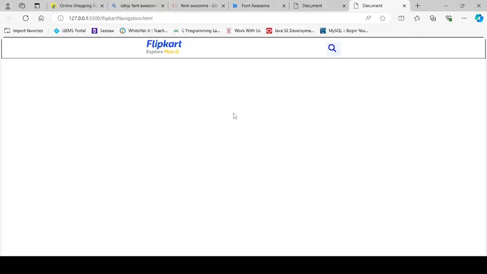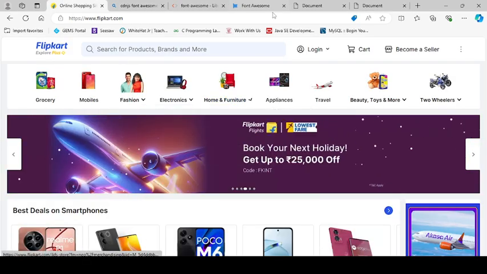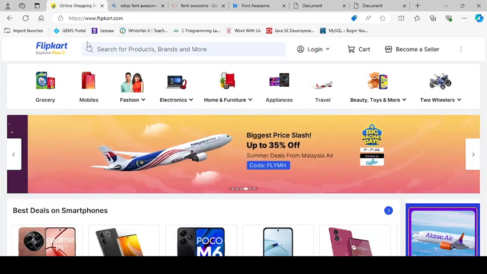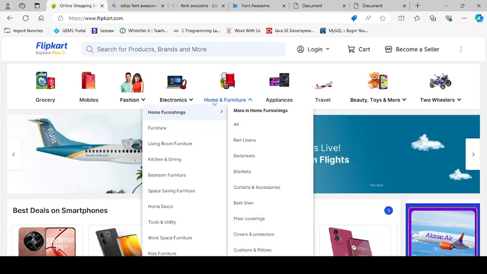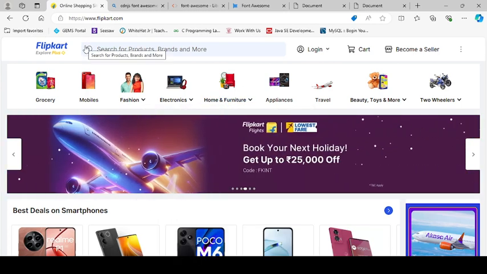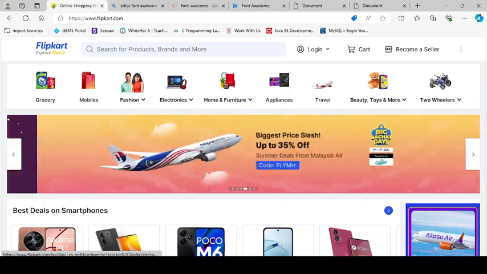Fine. Next we can see that it has got a border radius, meaning top left radius and bottom left radius we have to give.